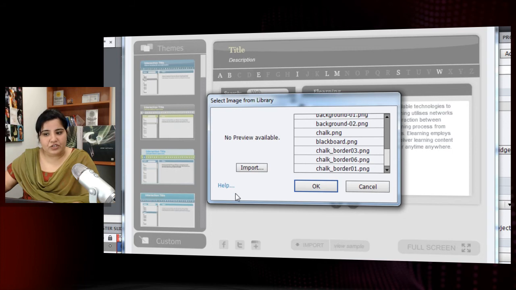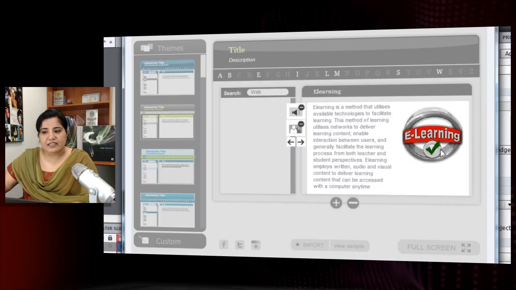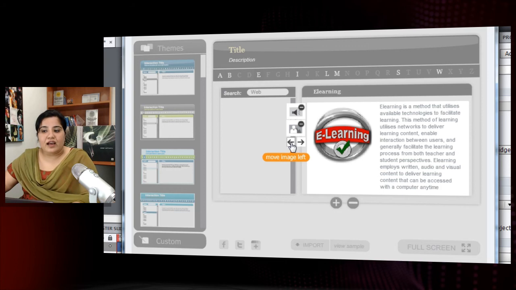Also, you can easily add an image here. So I will select image. It again gives me the import panel. I go there, navigate to the folder and add an image. So you can see that it nicely comes and sits towards the right side of the text. If you don't like the placement, you can easily change it to the left side by clicking this particular button. So you can have your image either at the left or at the right.